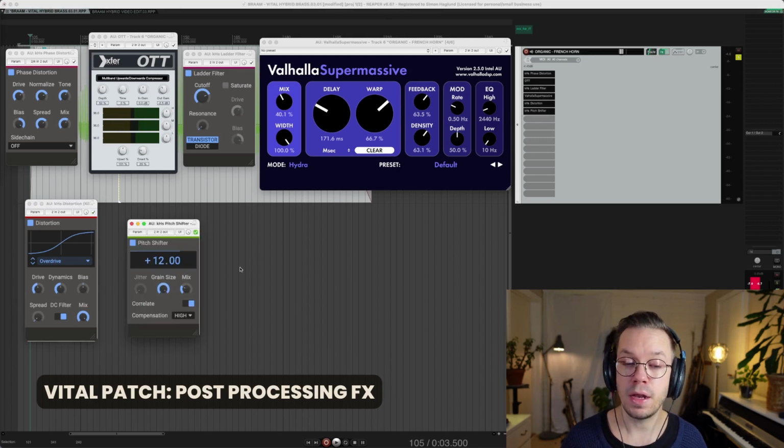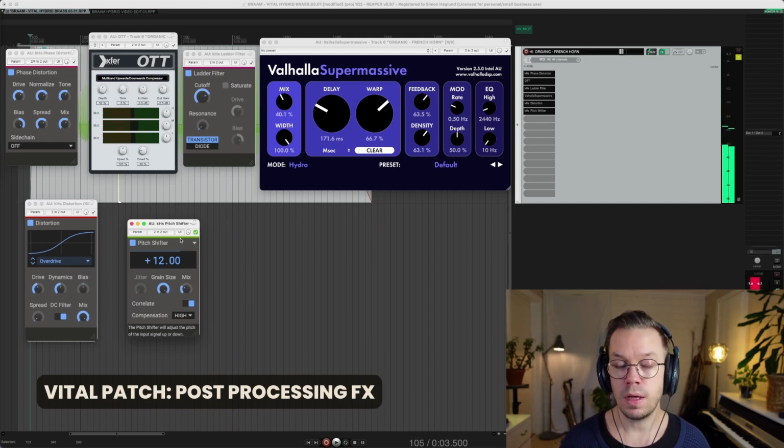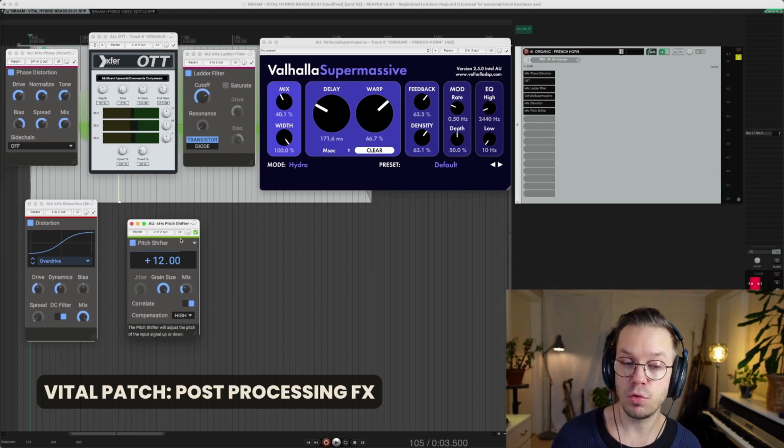And then I added a pitch shifter, one octave up, but this is, as you see, just 29% wet. So this will add one more layer above this, so it sounds like this. And this is also another thing. The common thing to do is to have the pitch shifter in the beginning of the chain. I played around with different versions of this, but I found that for this sound, the best results come from having that last in the chain.